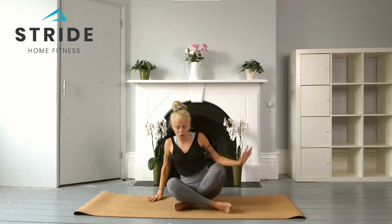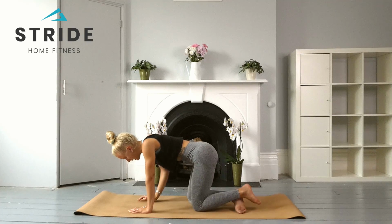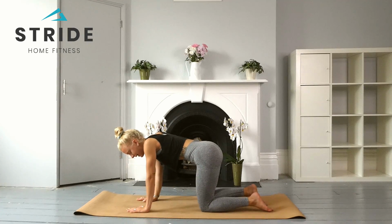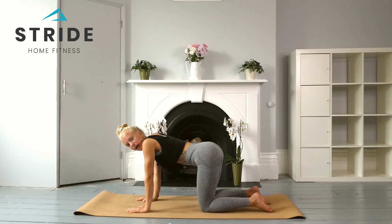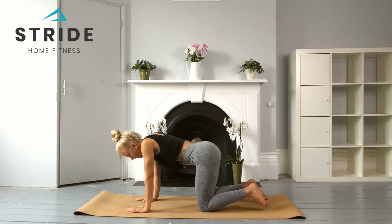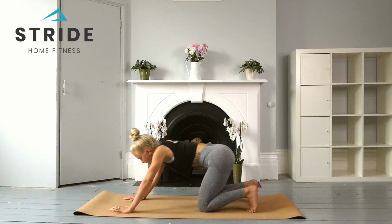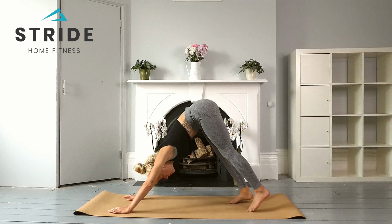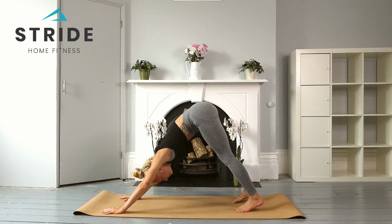And we're going to move into our tabletop position now. So just making sure those knees are in line with the hips, hands are in line with the shoulders. And we're going to go straight into our downwards facing dog. So take a breath in. And as you breathe out, you're going to tuck those toes under and just rise the hips nice and high up towards the sky, pressing those heels down towards the ground.